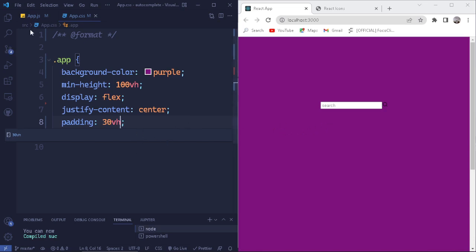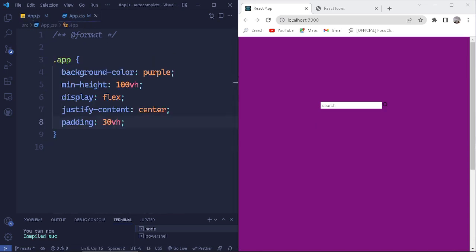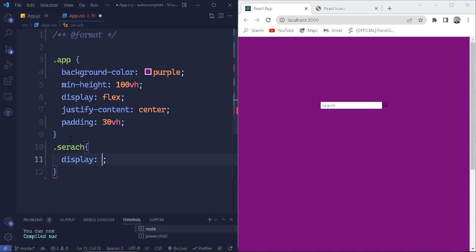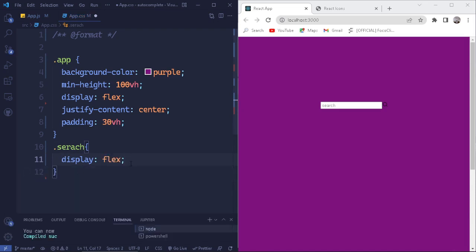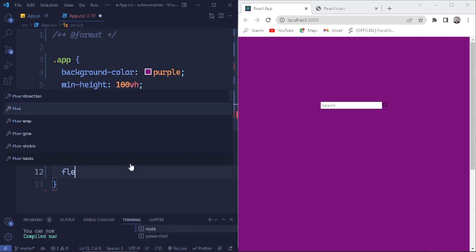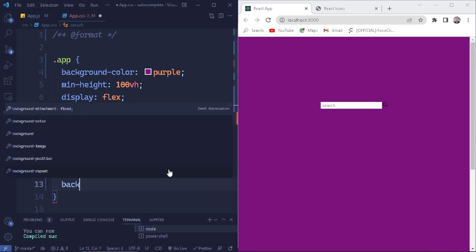So the next section to style will be the search box. So I'll give it a display of flex. And then flex direction is going to be column. Then I'll also give it a background color of white.